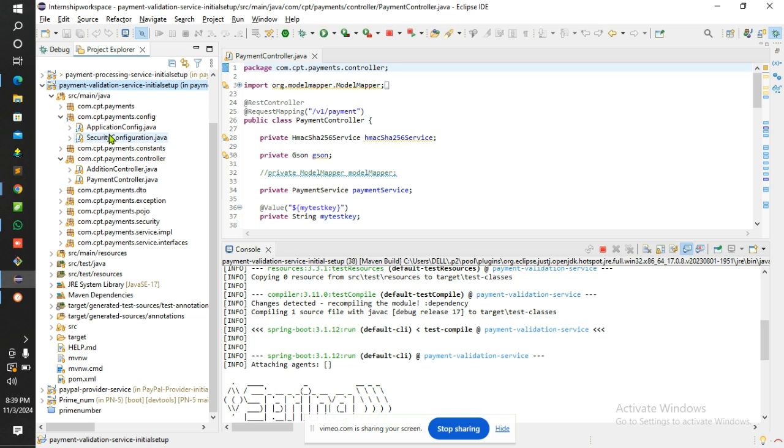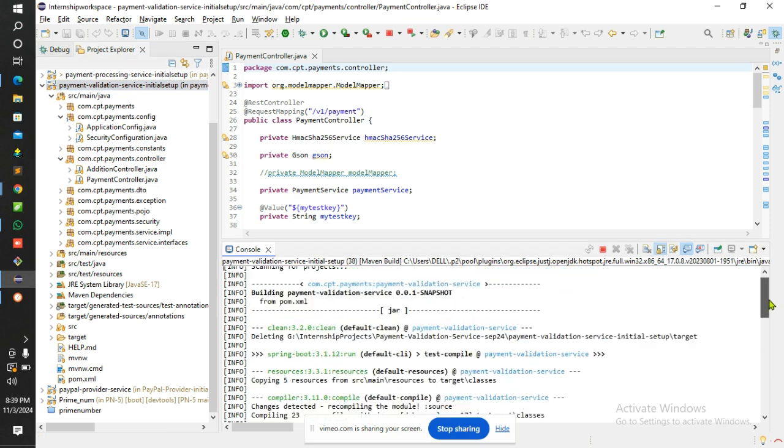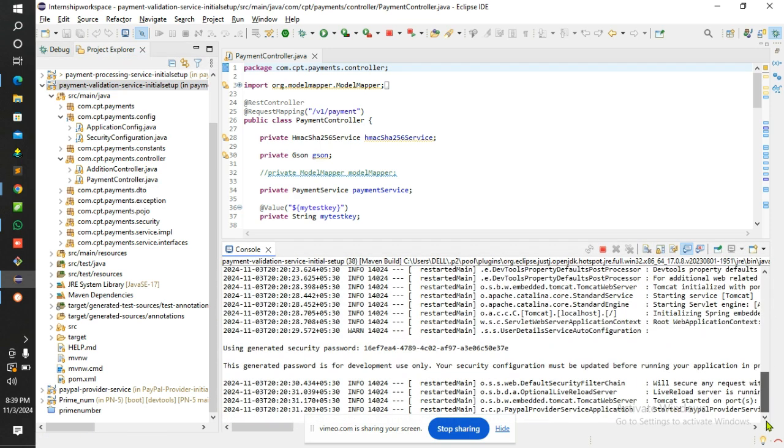Now we are going to learn the debugging process of this validation service, as I already have it running. First of all, the payment controller.